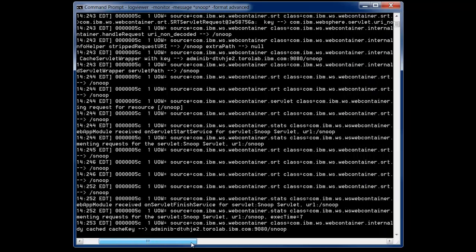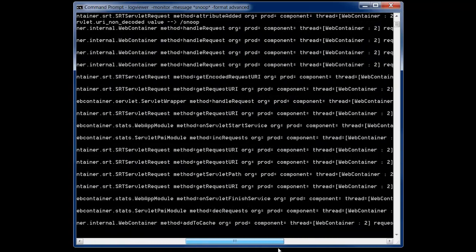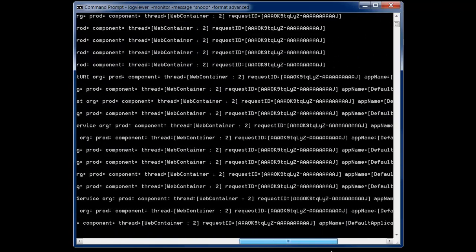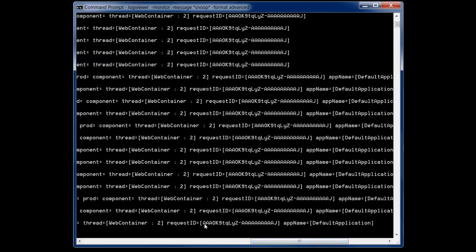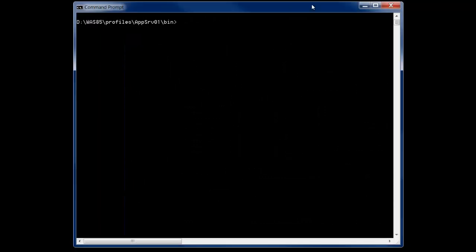Cross-component trace adds a request ID extension to each log and trace record. This information helps you to identify which request a particular log or trace entry was originated from. As you saw previously when we had the app name extension, you can use the request ID extension with the include extensions option to filter your log and trace content by request ID.